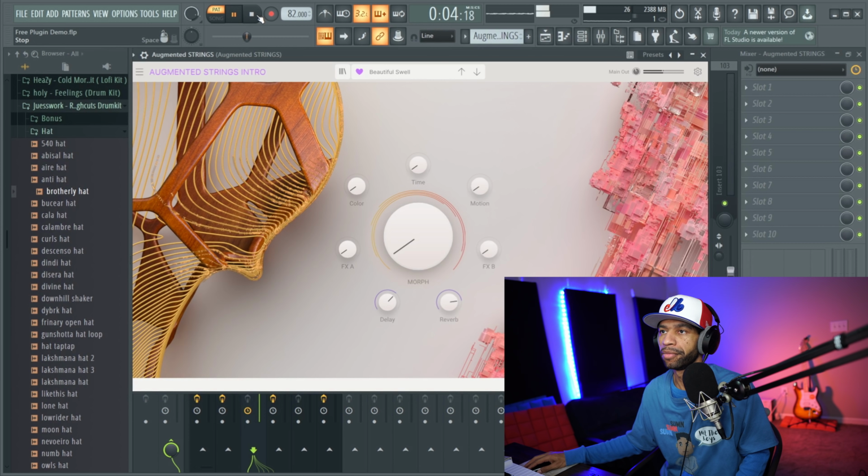All right, so there is a bunch of different presets in here as well. But now if we start adding some of these effects on, we can completely morph this string sound. I mean, that's super fire. And then you can go to a bunch of different stuff. So they got keys, they got pads, they got sequence, a few sound effects. But I feel like obviously where it's going to shine is probably going to be these strings.